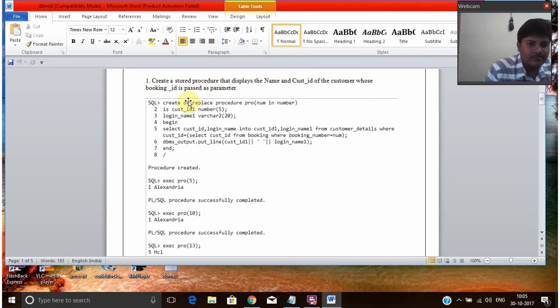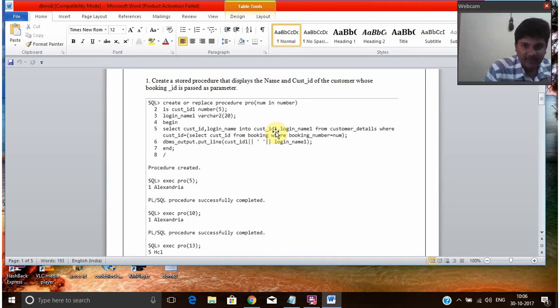is passed as parameter. We have to give create or replace procedure, name, that is, num number, is cust_id1 number(5), and login name varchar here I have used. Then you have to use BEGIN, then select customer ID, login name into cust_id1, which is in your customer details table.